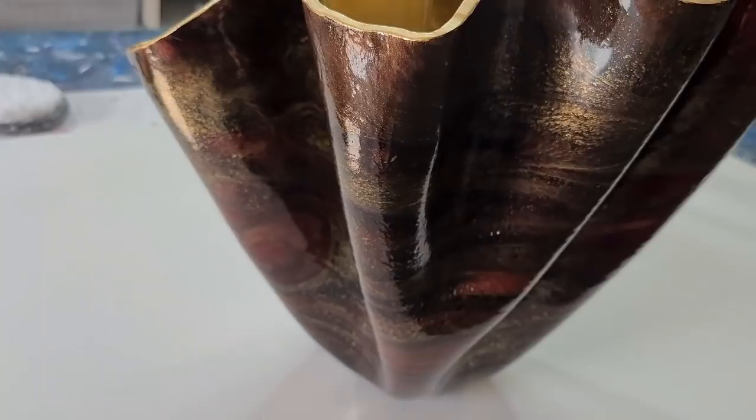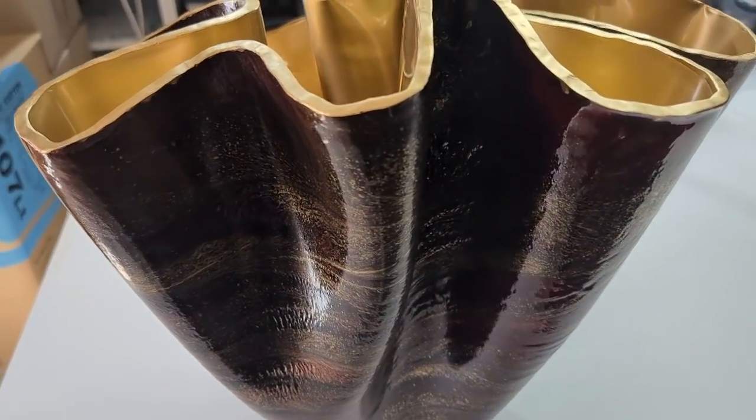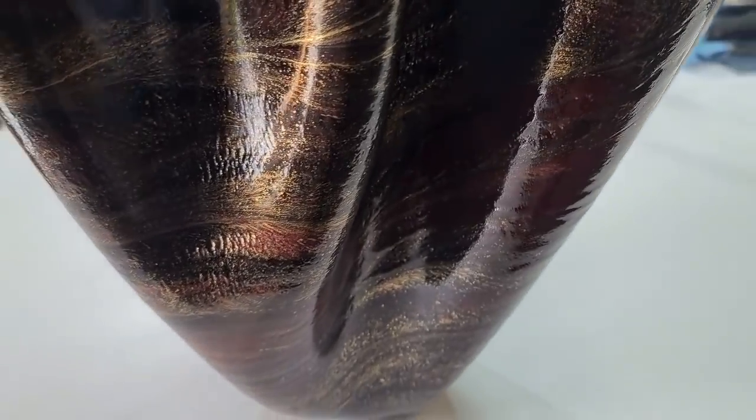Okay, I'm going to go and set it up in the sun for you now so you can see it. Hopefully get the colors properly, because you can't really see them all that well here.